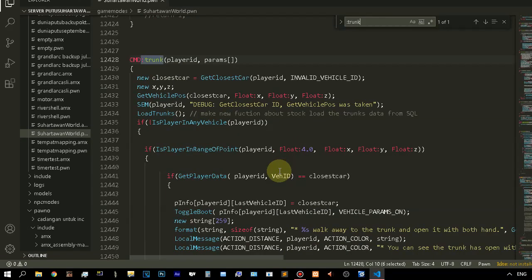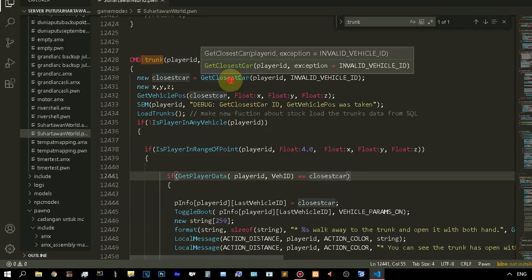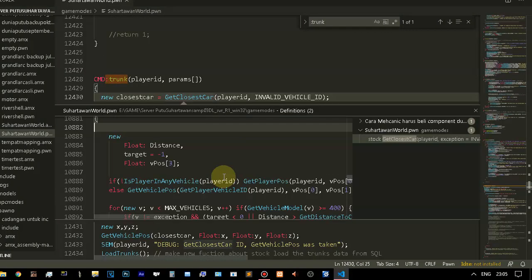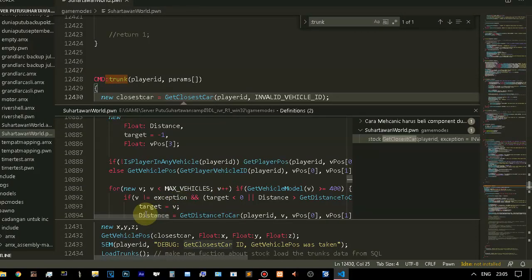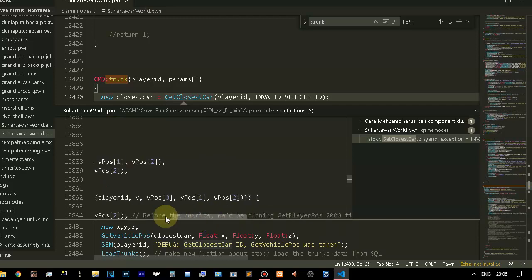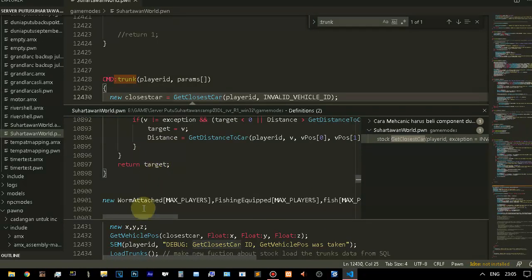You need to get player data, and the closest data is about the function get closest car ID. This function will help you get the target.